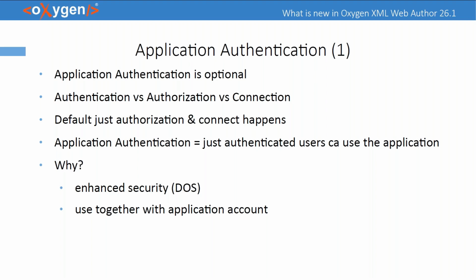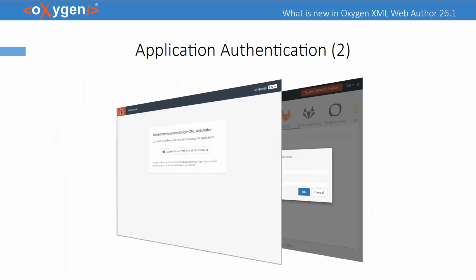The solution for this is to make each user that accesses Web Author go first through an authentication process. The user is redirected to a page that requires them to authenticate with a specific authentication provider. The authentication provider is chosen from Web Author's administration page. After authentication, the user is resumed to the desired page where they continue to use the file server connector, for example, or even directly open a file. As you can see here in this picture, the application authentication process is more like a layer that users go through, after which they use the application just as before.